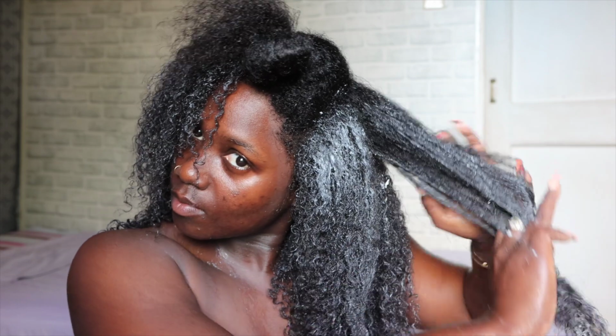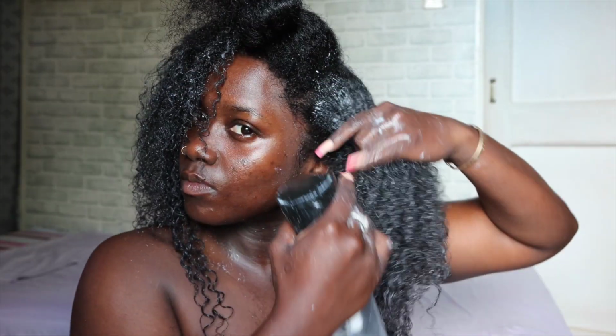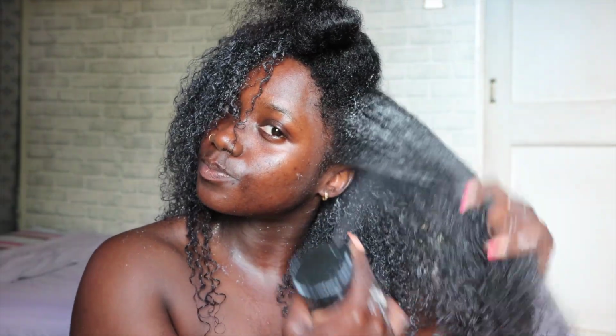And yes, I do get them, and it's mostly from when I wear certain hairstyles when my hair is out and not stretched, like wash and gos, twist outs, braid outs. Anyway, because of our unique texture, our curls are always dancing around each other, especially when you're multi-textured, which may cause the little devils to appear.